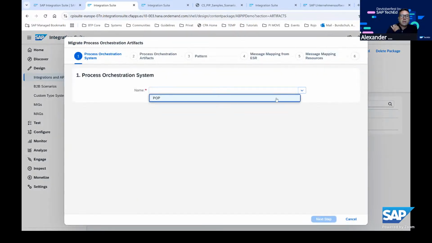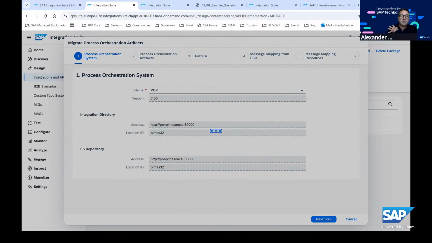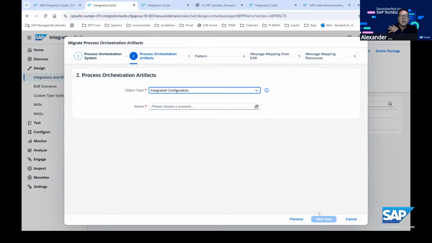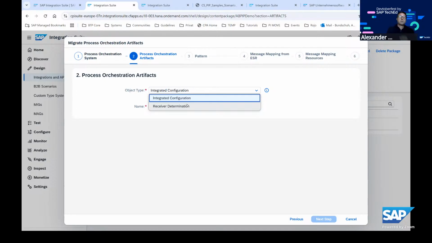First, you need to select your process orchestration system from which you'd like to migrate your scenarios. In this case, we only have one, but we might have a list of different process orchestration systems. We go next, and then we can choose the source integrated configuration object. You can also use receiver determination if you connect to a PI dual stack system.